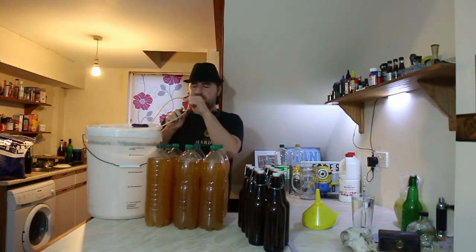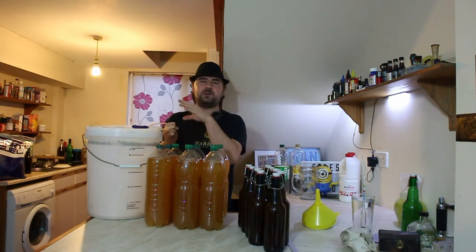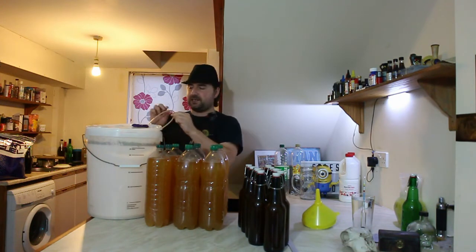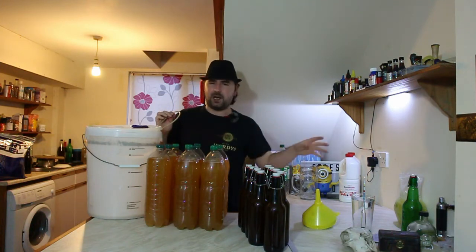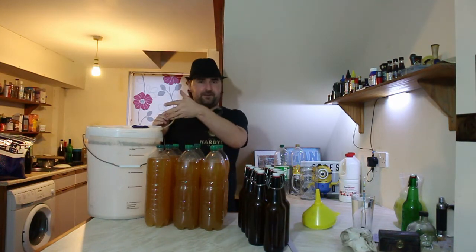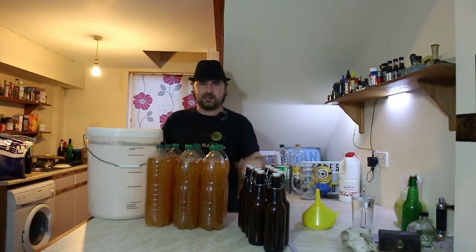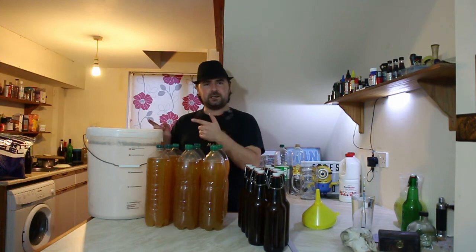We are done. These little siphon tubes - because this is not a standard homebrew siphon tube, it is a really cheap one, just the tube - it's one of the reasons I use the wire, because you can bend it and shape it, which you can't do with the standard ones. This really thin bore, it's like three or four mil on the inside - it's really great for wine and things like that, gives you a lot more control. But when you're doing a large batch like a five-gallon batch like we did here, it takes forever. It's actually taken an hour and a half, an hour and 45 minutes to do the bottling. That's a long time. Really should invest in some new tubes.